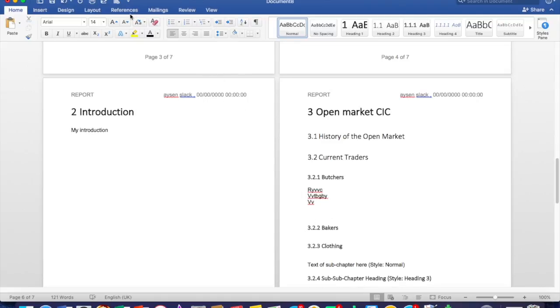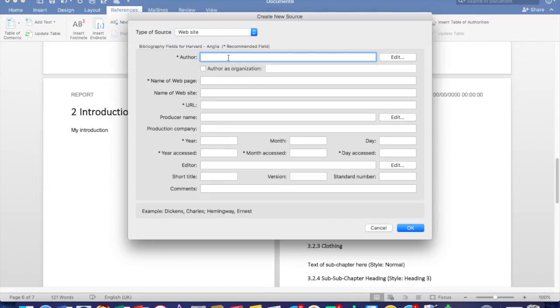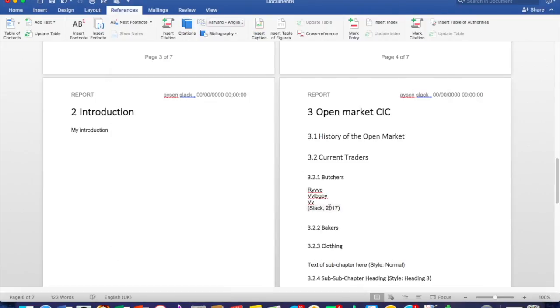I'll click references, insert citation, author, I'll just put Aisha Slack, name of web page, open market, URL, year 2017. Okay, and click OK. And there's my citation.